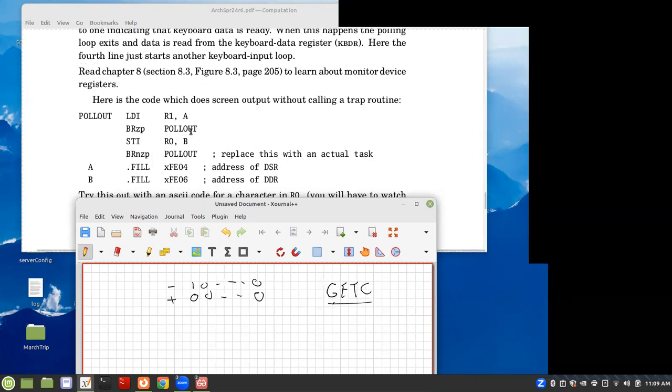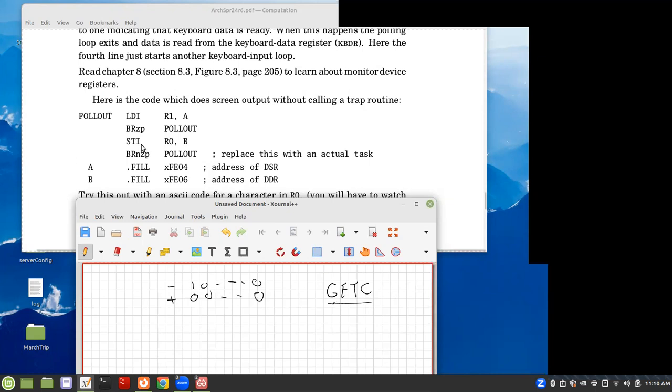So again, it continuously loads the status register for the display. Supposing the display was a slow device, it continually polls that until the display has printed its character, comes back and says, oh, I'm ready for another character, in which it sets its status register to negative. So it stops the infinite loop here.